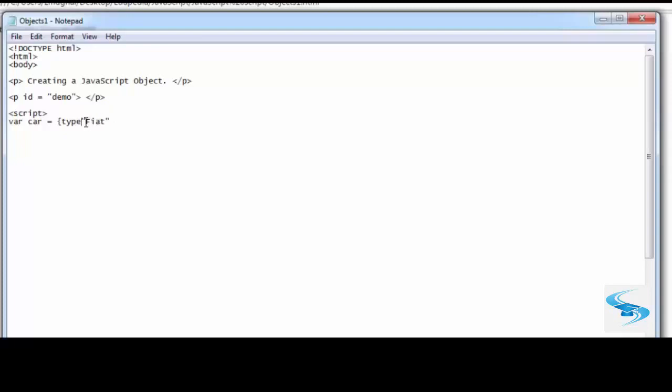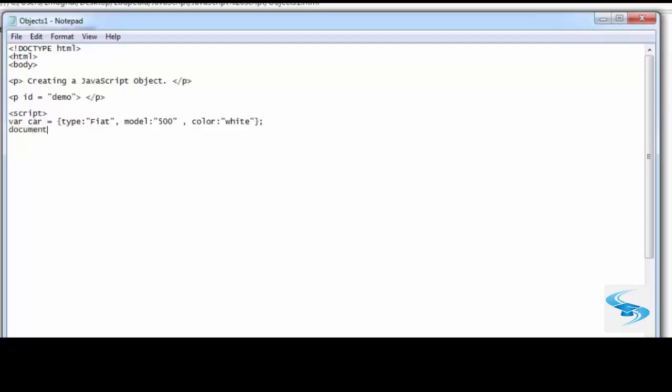I forgot the colon. There you go. This is the correct way of assigning values to each name or property. Model is 500, comma, color is white in inverted commas. Close the curly bracket and put the end of statement, just like that.